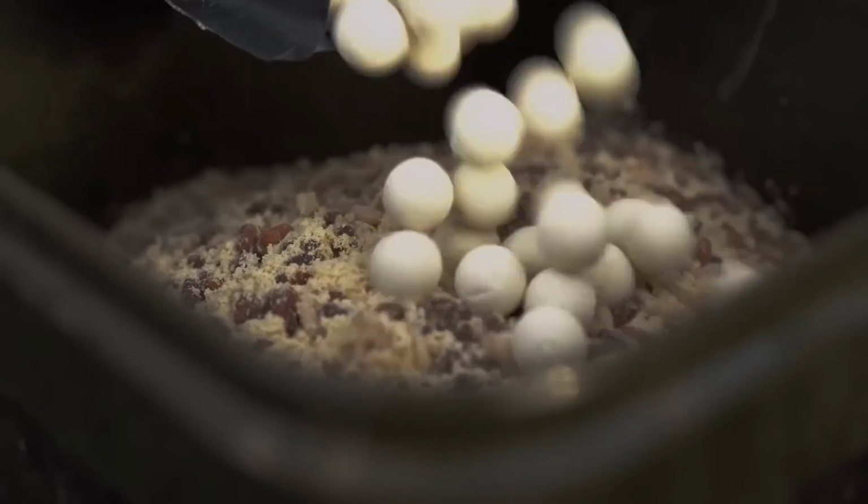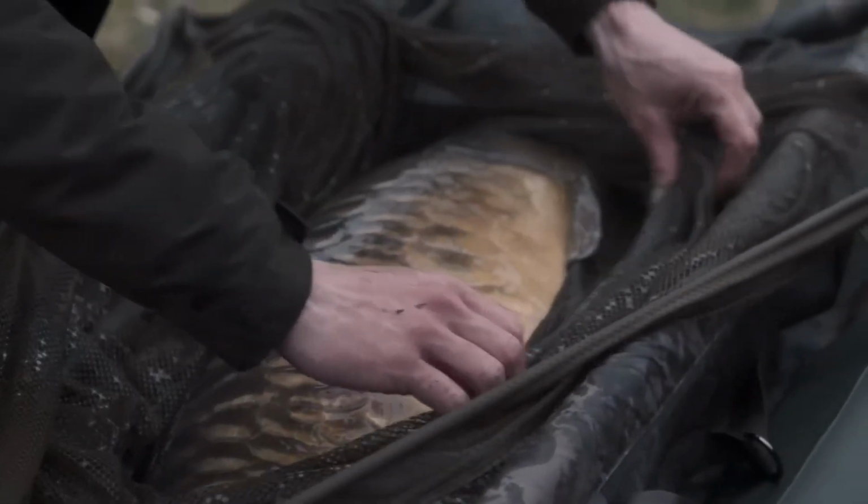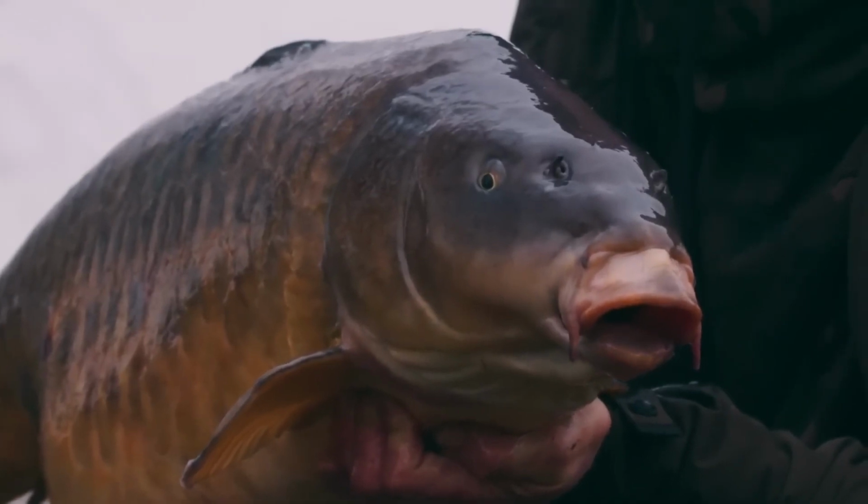I can look back on this period and say there's been no other bait I've ever used, no other flavour that's caught me more fish than citrus, which is quite ironic really when the bulk of the time I've used it in the winter months. That was kind of what it was developed as originally. Of course, it progressed and evolved.